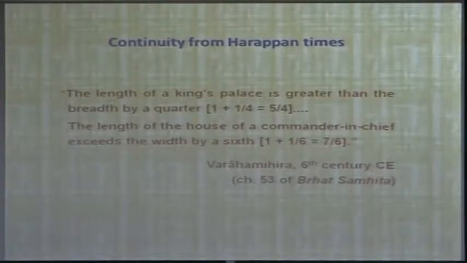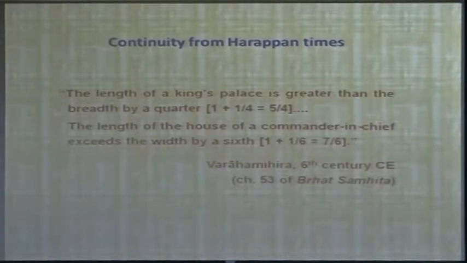But before I move to that, I want to show you this surprising quotation by Varaha Mihira, who lived in the 6th century AD. In his Brihat Samhita, which is a kind of encyclopedia of those times, there are some chapters on architecture, and there he lays down precise proportions to be followed. Now why? Because now we have a text, we have literature that explains to us. The Harappans are mute. They don't explain anything to us. But Varaha Mihira says that these are auspicious proportions. So if you apply those ratios to your buildings, structures, you will have an auspicious result.